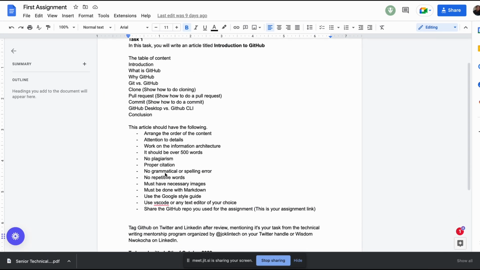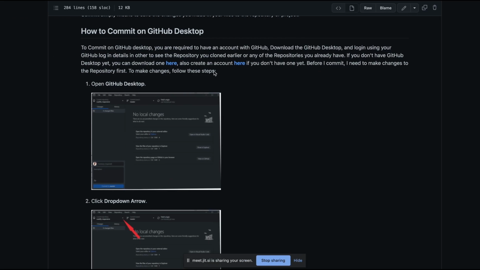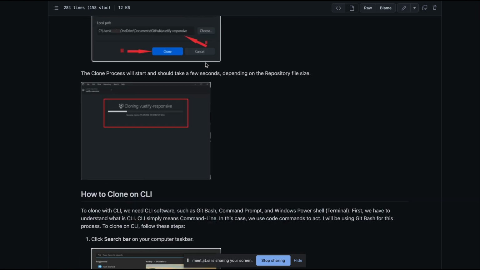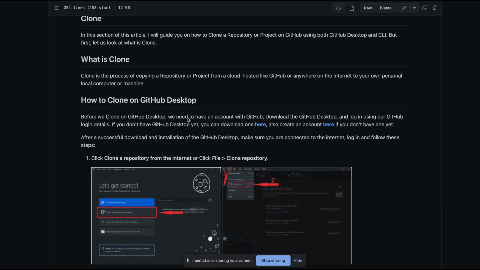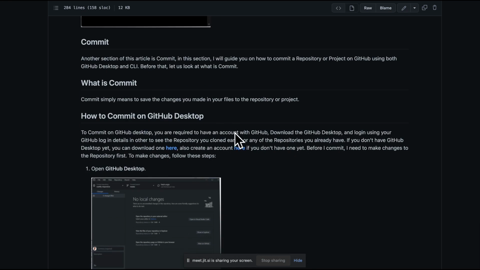Where is it? No repetitive words. Probably I will say sentence. Now, I saw this above somewhere here. So what you need to do is, if you explain it here, your readers are not too dumb. You understand? And this might make it look boring. So what you have to do is take this side off and restructure it and don't add the download and whatever. I guess just the commit to GitHub Desktop, and I will use both of these to be fine.